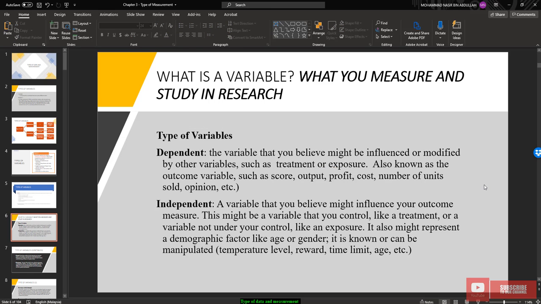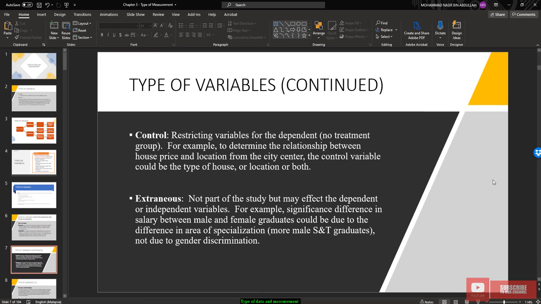So for example, that's a brief example. Let's say you want to measure a risk of getting heart disease, right? So you know that smoking can cause heart disease. So smoking does not depend on heart disease, right? But risk of getting heart disease depends on how many cigarettes you smoke. So risk of heart disease is a dependent variable, and smoking cigarettes is the independent variable. So this is one of the examples, right?